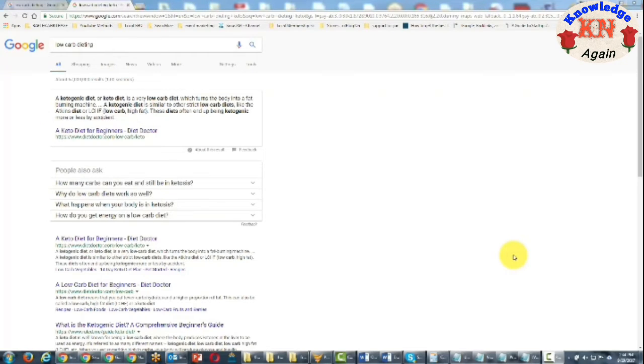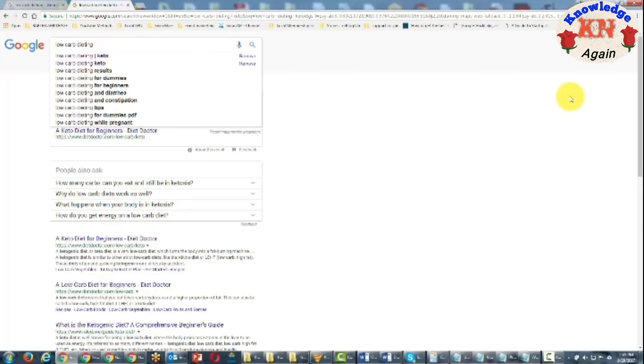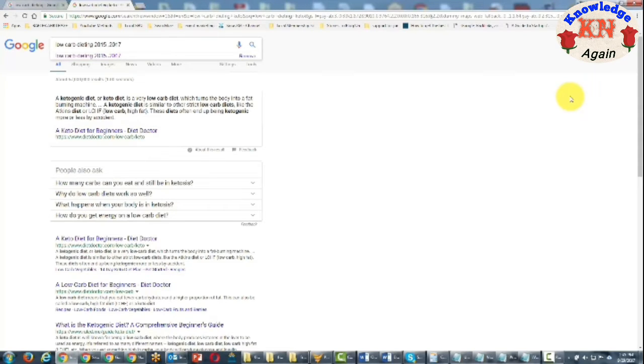Welcome back. We are now going to look at the range operator command. In order to do that, we're going to modify low carb dieting. Now, the range command doesn't have to be used along with another search term. It works all by itself. But we're going to exemplify this by writing in the term 2015. And then we're going to use the range command, which is basically 1 period, then 2 periods. And then we're going to write in here 2017. Basically what we're doing is we're looking for search results that fall between this range.